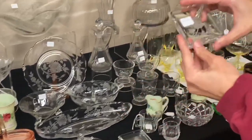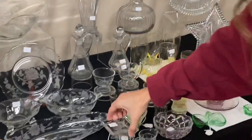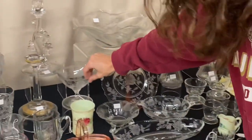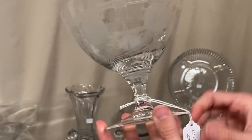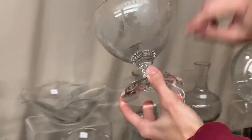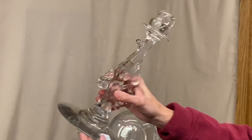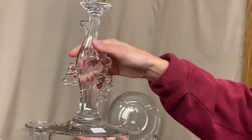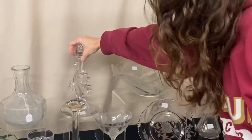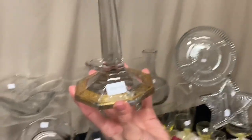We have three of these available — they're either ashtrays or butter pats — with Rose decoration at $10 each. Wabash grapefruit with a Pied Piper decoration; we have one available and it's $25, marked at the top of the stem. We have a single grape cluster candlestick — it does have a chip on the foot but it's only $15. Here's an octagon candle holder, about 7 or 8 inches tall, with a little bit of gold decoration and an etching on the bottom, $22.